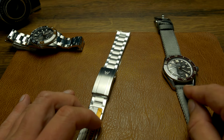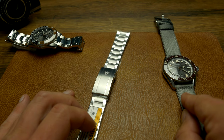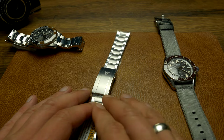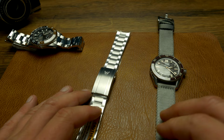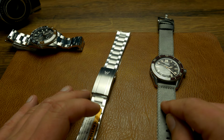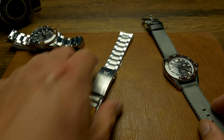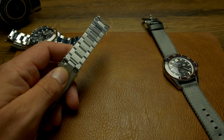Unfortunately, when I was getting this watch, the bracelet was still not ready. It was in development. It wasn't available to order with this watch. So if you already own the AD8, this is gonna cost you $150 minus the discount if you buy something else. But if you haven't bought an AD8 yet, my advice is to always get it with a bracelet, because the price difference between a strap version and a bracelet version is very minute compared to the price of the bracelet itself. Okay, so let's now unpack the bracelet, put it on the watch, and see how it looks.